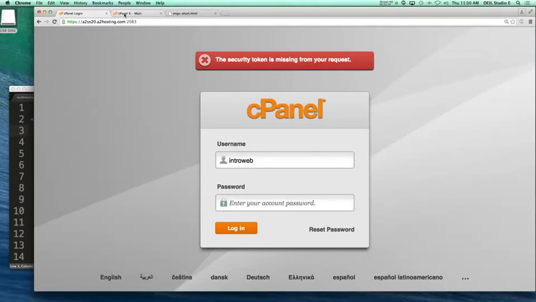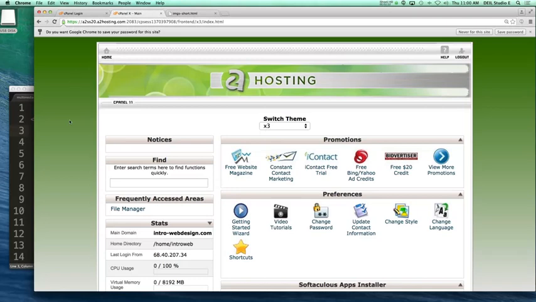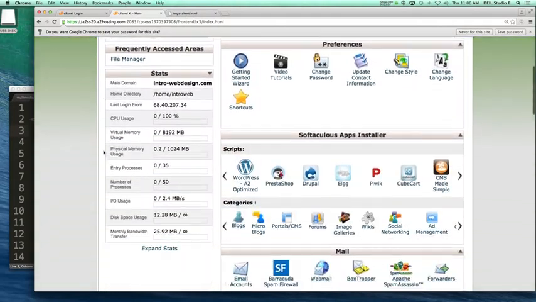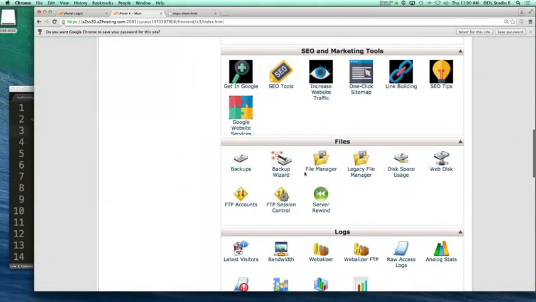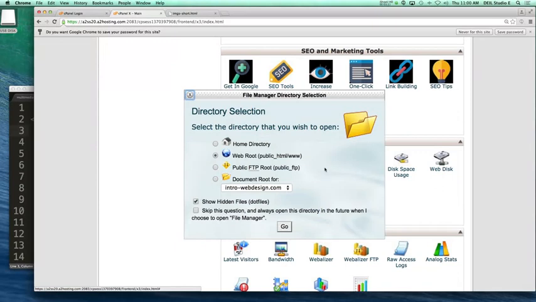So once I log in, you tend to have a fairly familiar site set up when you're using cPanel. Now, different cPanel accounts are going to have different software that you can use, but the one thing that they will all have is something called the File Manager. So I head down here and find the File Manager. There are going to be lots of different options. I usually just go with the default or find where it says public_HTML.